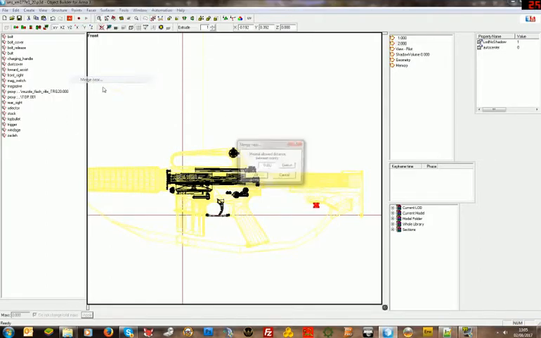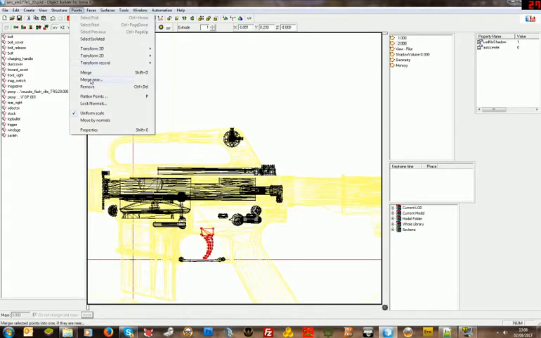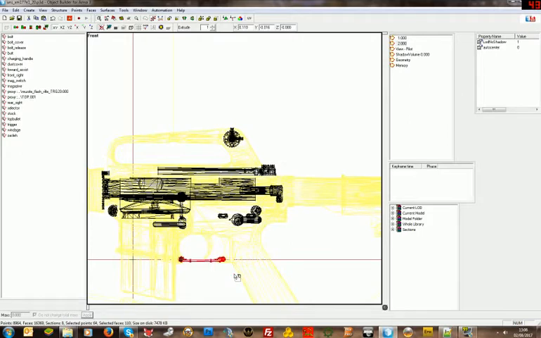Points, merge near, and that's going to go from 46 to 22, hide. Now we've got a lot of animated parts here, so we've got to be a bit careful. The trigger can go, points, merge near, and that is 248 to 144, that's fine. The lower trigger guard, points, merge near, 110 to 45, get rid of that, just detail we don't need.